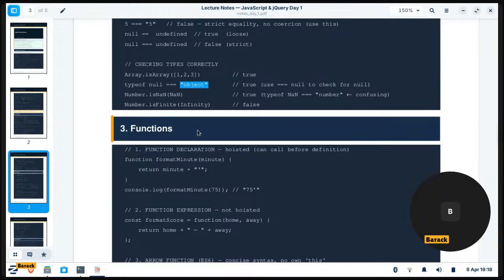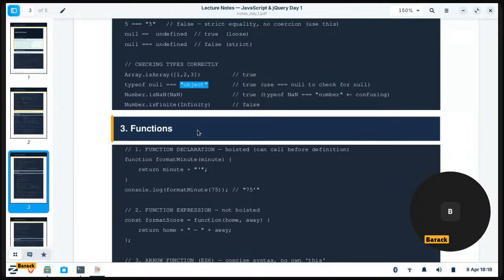Now, the triple equal signs I've just mentioned are very strict and they have no room for coercion. So this is true because when we use those triple equal signs, the check for null is actually null. So that's true. If we say Number.isNaN and then we put in brackets NaN, then it's actually true.